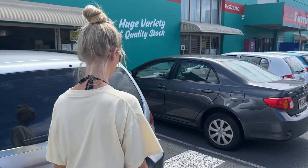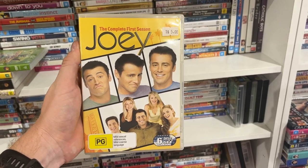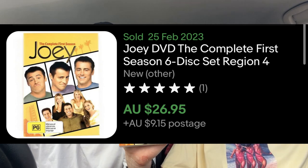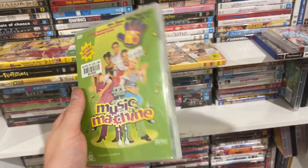This store — most people would go in and see DVDs at $5, like Joey for five bucks, and probably not put in the time to scan everything. We did put in a stack of time and came away with some really good stuff worth $20 to $40. Joey surprised me at $25. Hannah Montana — I always pick that up, goes for about $13 to $15. Music Machine had a $2 price tag and went for about $20. The Flintstones goes for about $20 too. Bratz: Passion for Fashion and Diamonds collection goes for about $15.